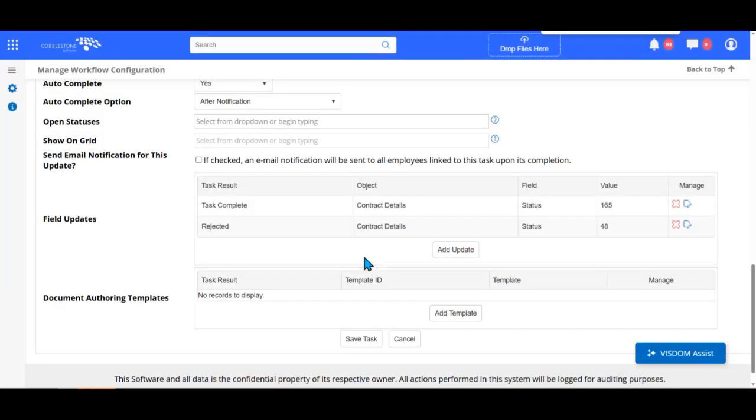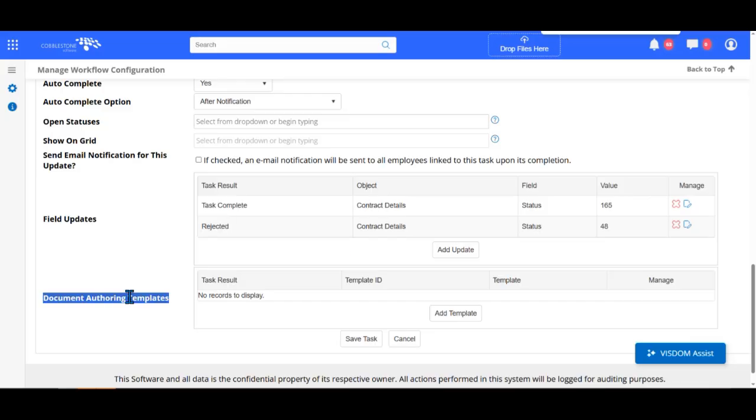But you could set up another workflow task that has a condition that says, hey, whenever the status equals rejected, maybe escalate to the contract owner or to the employee assigned or to something like that, right? So this field update, when you click reject, will just change the status to rejected. But that change might trigger another workflow. So basically, I'm already starting to kind of build out two paths. Here's an approval path, and here's a rejection path. And what these do will really be based on whatever the next workflows are in the process. We'll clarify a little bit more in the next video.